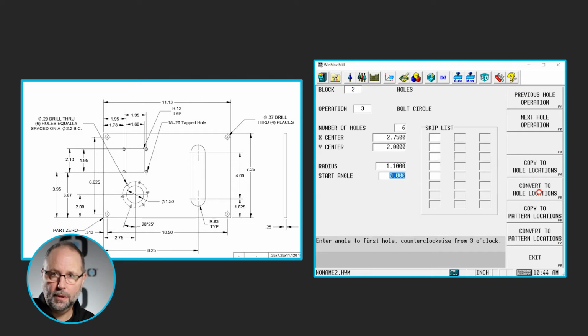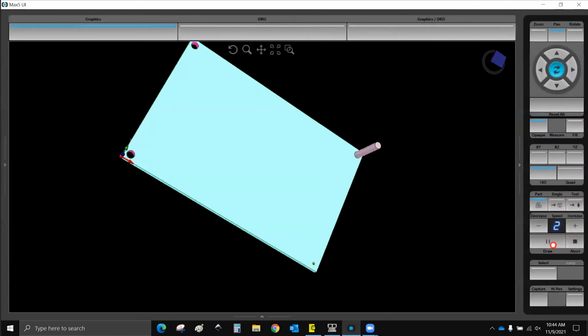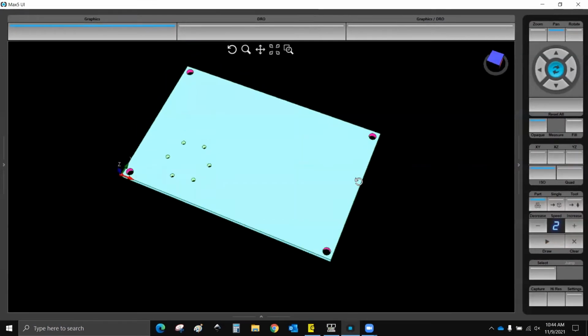Again, I'm not going to worry about the 25 minutes here just for this class. We're just going to make that 20 degrees. So I can do 270 degrees minus 20, and that'll give me 250, or the location of that first hole. I don't have any holes to skip in this one, so that is done. We can hit the draw button and we'll have a bolt circle.